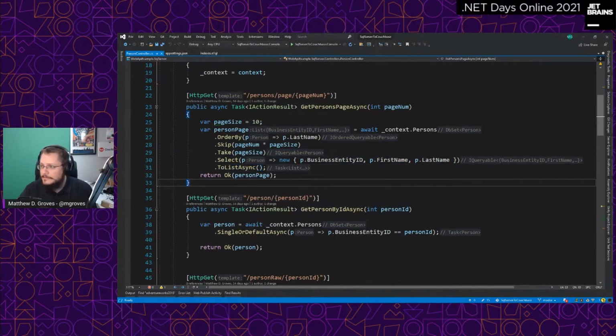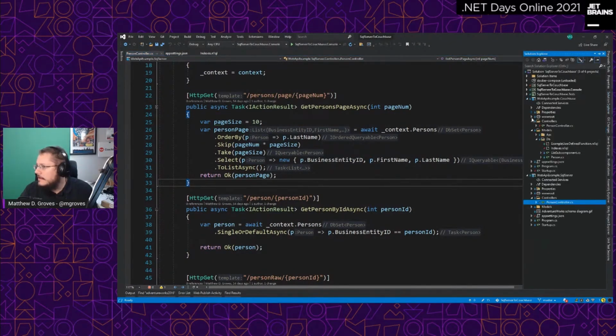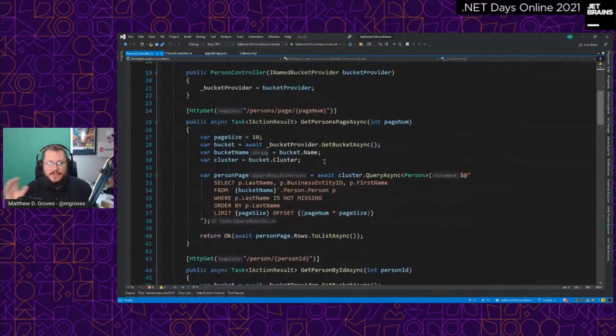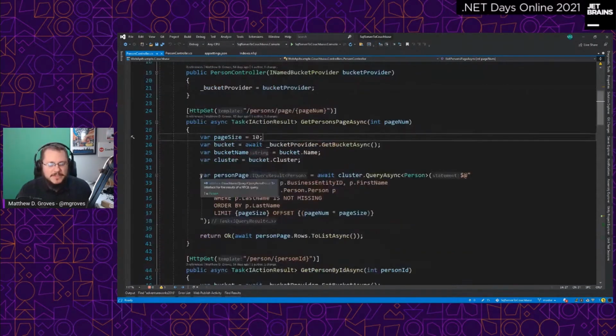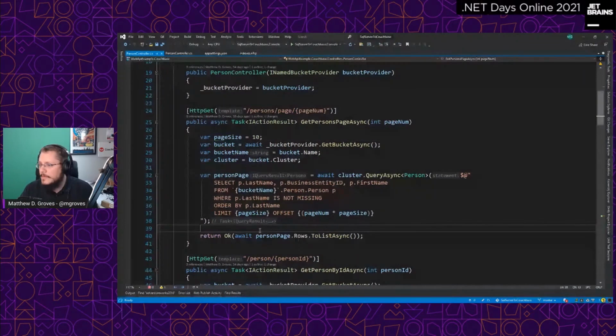All right, easy enough. And I also want to show over here the Couchbase version of that. This is just a handy way, kind of a translation, like a phrase book, to see how I would do that same thing in Couchbase. So here's the get persons page async. Now, Couchbase doesn't have an Entity Framework provider, at least not yet. So I'm just going to use some raw SQL here. There is a library called Linq to Couchbase. So if you want to use LINQ, you can use that here instead. But it's not an Entity Framework provider. It's just a LINQ provider for now. But here's the SQL. It's very similar to what you'd see generated by Entity Framework. Just a select and a from, and we've got a limit offset for paging, order by last name. It's all happening there. And again, to list async.